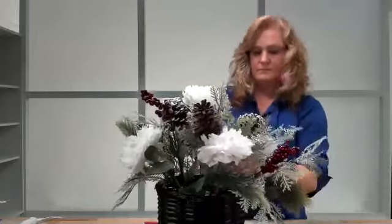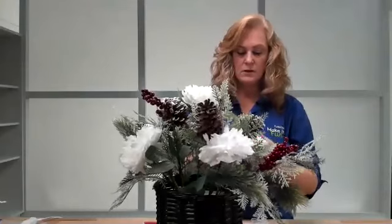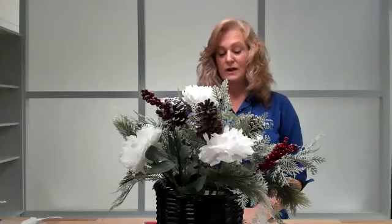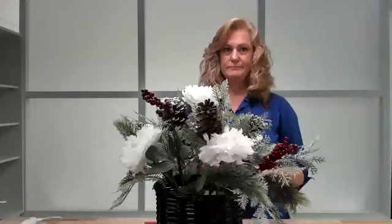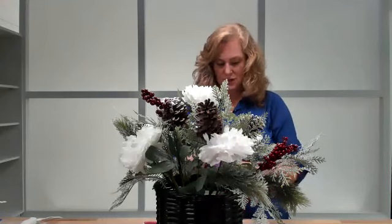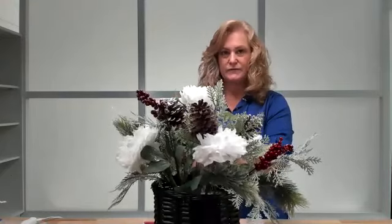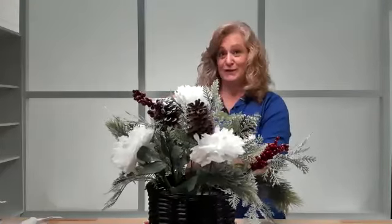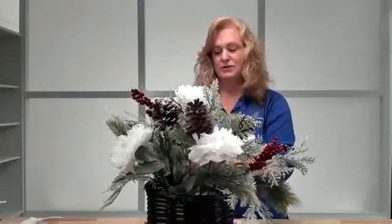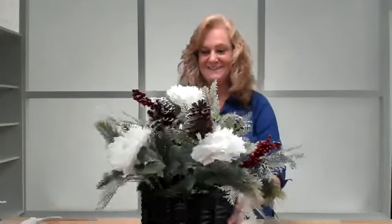Would it be okay to arrange your stems first and then go back and glue afterwards? I guess, yeah, if you're a little unsure and you want to have time to go back and change it, sure. That's actually a pretty good idea, because all you'd have to do is just reach in and pull it out enough. You don't have to pull it all the way out so that you forget where you put it. But if you pull it out just enough, add a little glue and reinsert it, sure. When you're positive you have it where you want it.